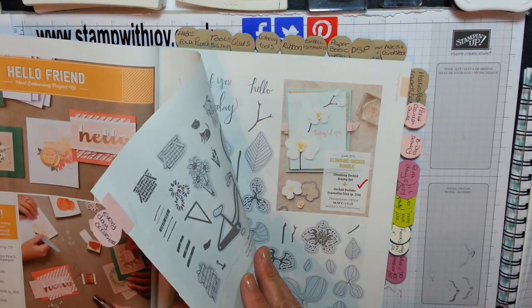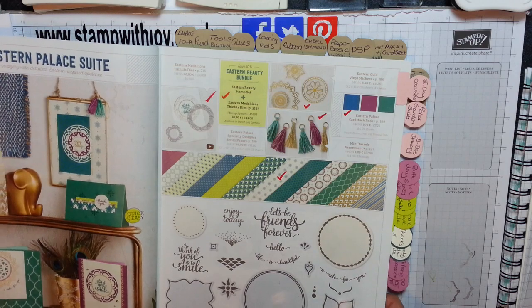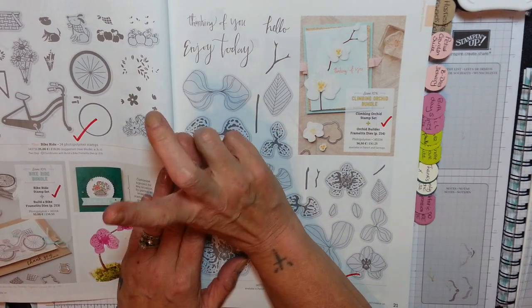As you can see, I've ticked, tick, tick, tick, tick. If I've got a tick next to it, I've got it. So I decided to start at the beginning of this catalogue, and we're going to work our way through it. I've got the Builder Bike. You've not seen me do anything with that yet.